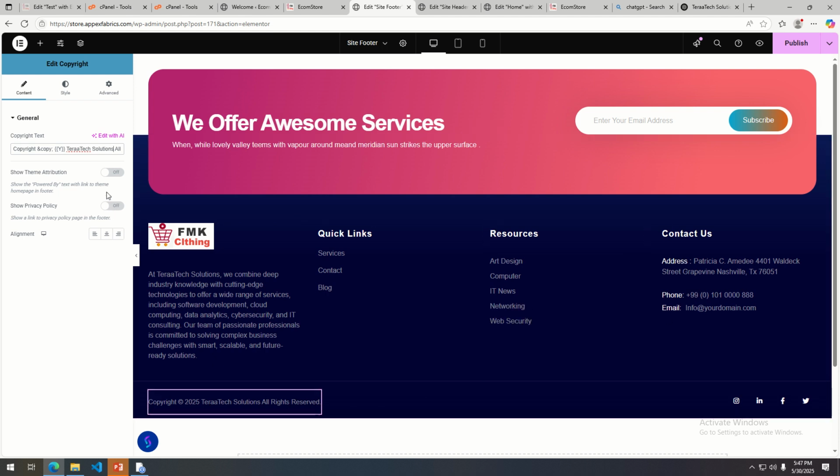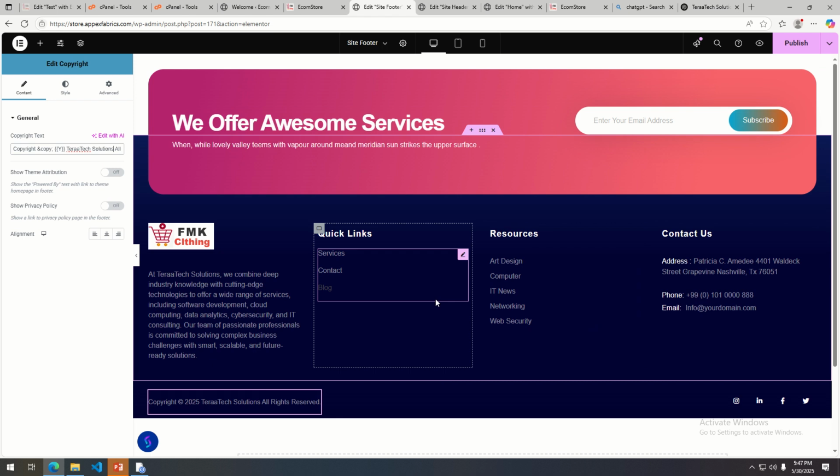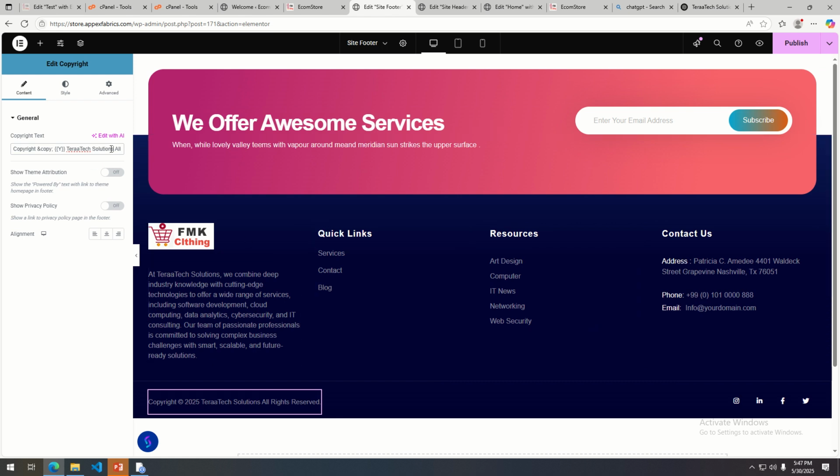All right, I think this is cool. So what we'll be doing is Tech Solutions. I'll give space and I'll add a pipe symbol there. So we offer awesome services. Yes, you can decide to remove this and put, let's say, Google Map. All right, let's use the opportunity to learn how to add Google Map.